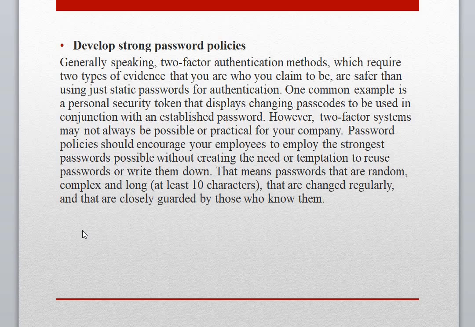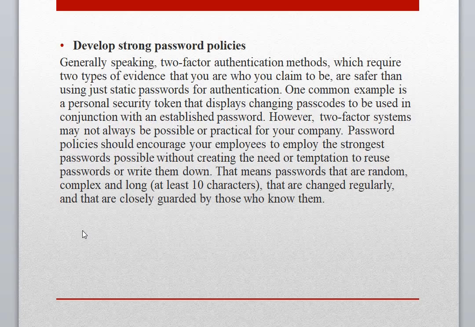Okay, let's see what is in here. Generally speaking, the two-factor authentication method is very important, or we can say MFA, multi-factor authentication. Guys, nowadays almost every platform and every device does come with multi-factor authentication. It is very essential as well. My suggestion is, all the time, when someone needs advice, you should always prefer two-factor authentication, which requires two types of evidence that you are who you claim to be. It's very important.